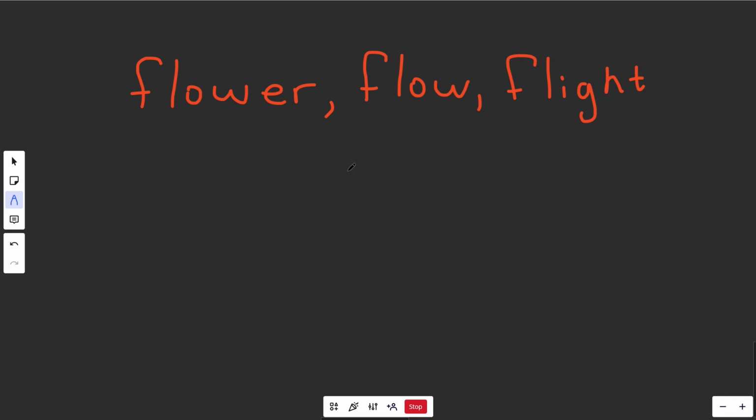And the idea is that you would want to check for each of the strings in order. You'd want to make sure that all of their letters match. So you'd want to make sure that the first letters match. Okay, we have at least F. Okay, do their second letters match? Yes, they do. Okay, we have FL. Do their third letters match? This is an O, this is an O, and this is actually an I. Okay, so we have that problem there, and so we would just want to return FL.